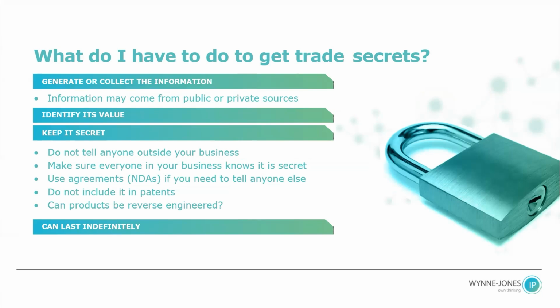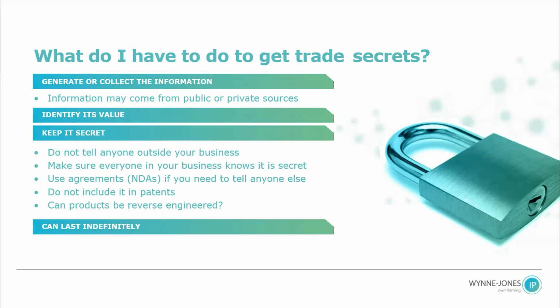So the information can come from public or private sources. So a collection of public information put together in a new way can be a secret. So market surveys, for example, you go out and you talk to the members of the public and ask people questions. All of this information comes from the public domain, but is collected together in a way and constructed and given context in a way that isn't known. And so that becomes a trade secret.